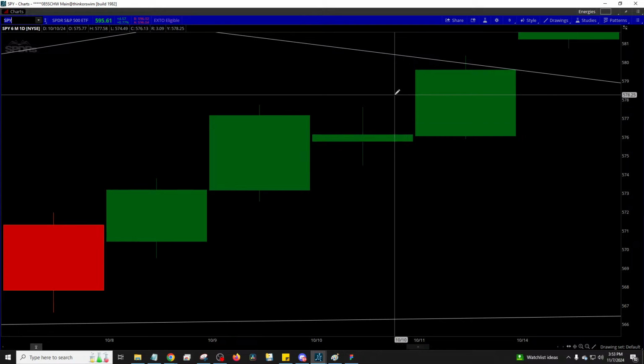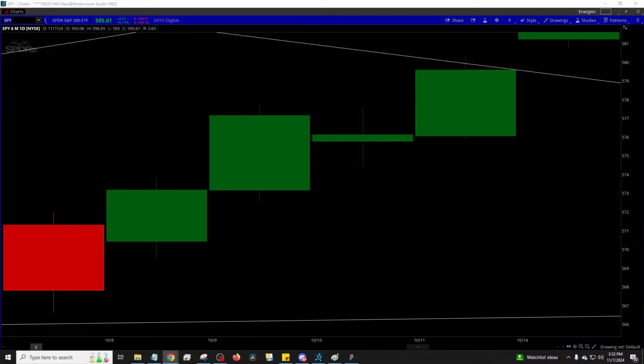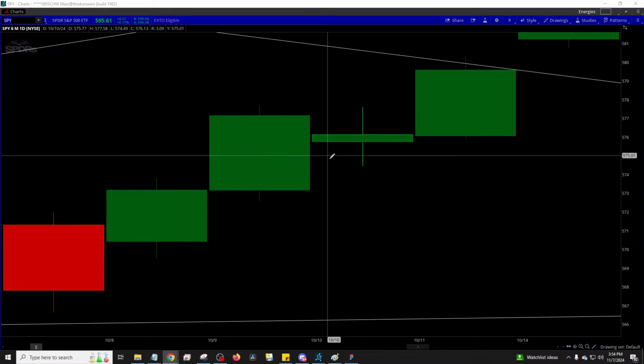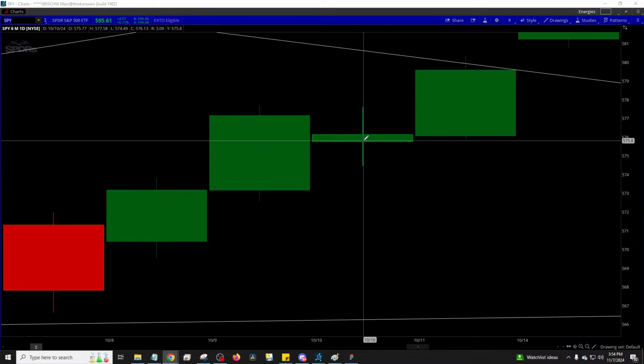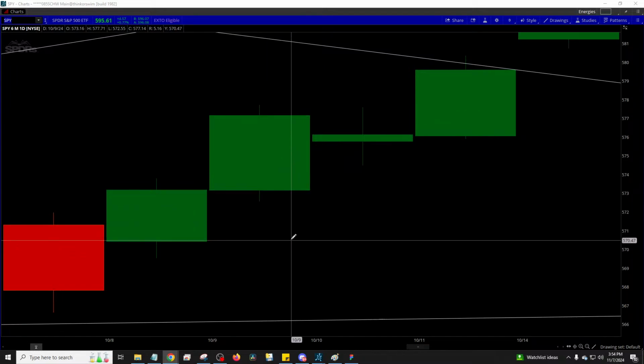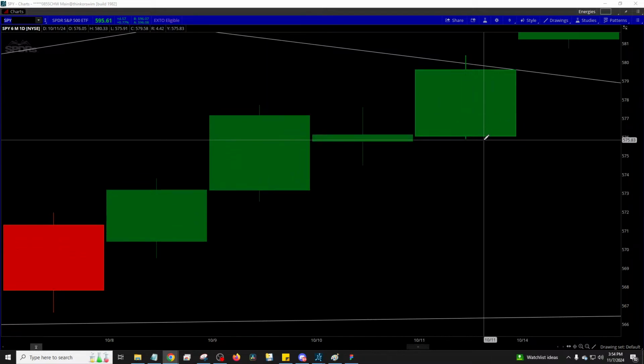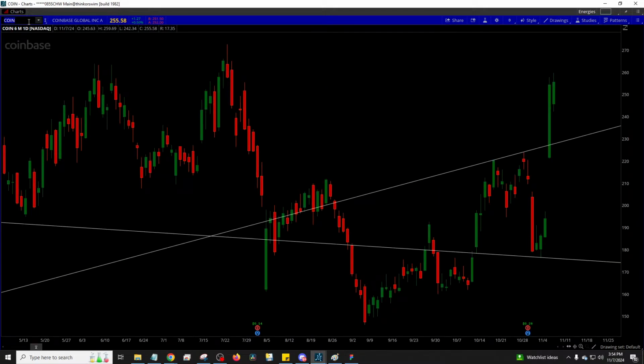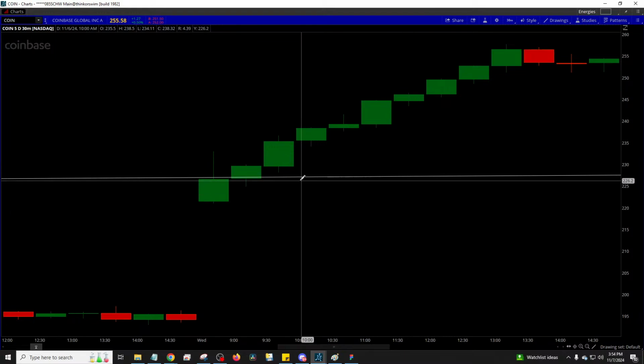We'll let everyone else get a chance. All right, so the correct answer is low of the bar because there is no hammer. It is not a measured move or momentum in the same sense. It's continuation, momentum in that sense, right? But it is just an inside bar. There's no hammer, so we can't have the tighter stop. And it is not momentum in the sense that you get this nice big measured move, momentum measured move. So we want the low of that bar for the continuation. So like if we go to COIN, another example of that. Right here. We want the low of that bar when that breaks.